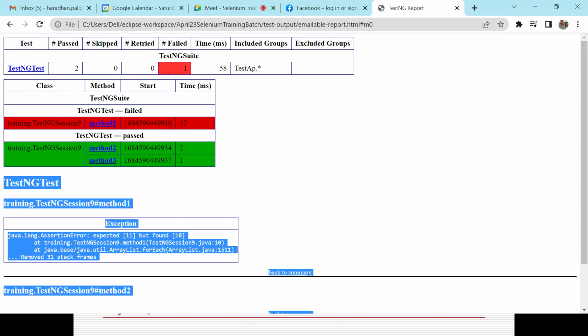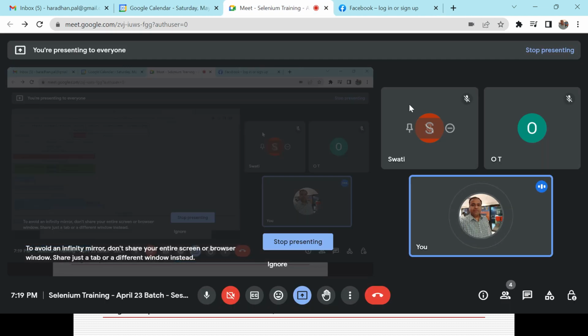You can also use that one, but you should not always rely on TestNG. There are other reports like Extent report, Allure report, ReportNG. These are other reports you can rely on, and they will generate beautiful reports. I'll cover in an upcoming session how to deal with Extent report and how to generate beautiful reports. That report will be shared with the respective stakeholders. It will have all the granular details along with pie charts like that. So that is the way you can deal with grouping in TestNG.